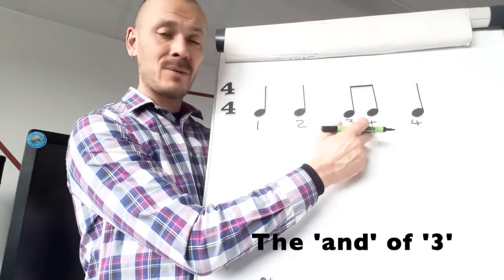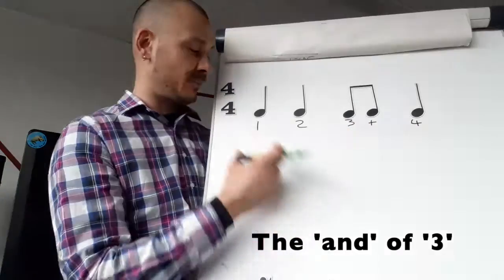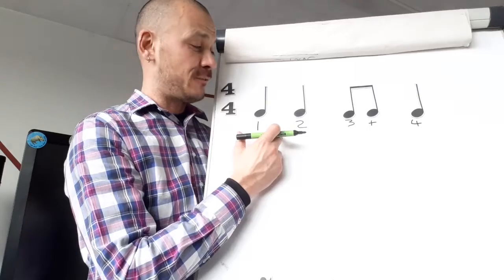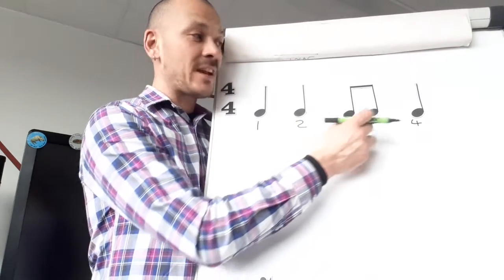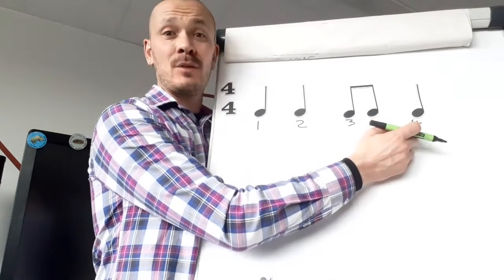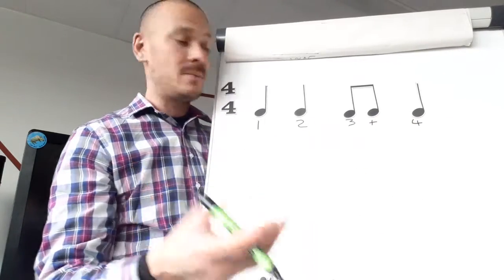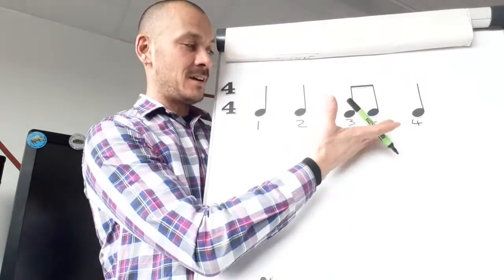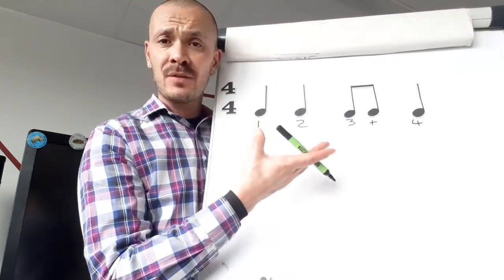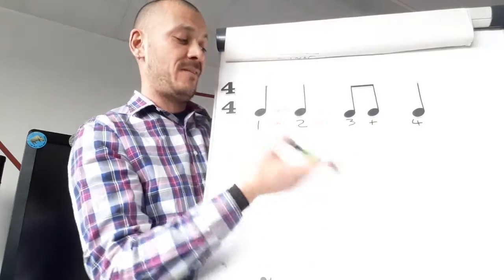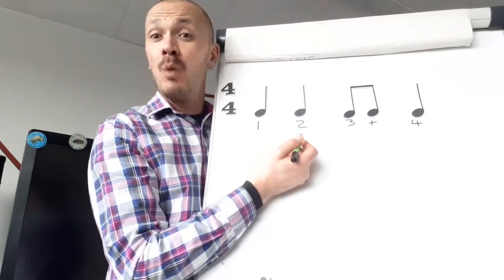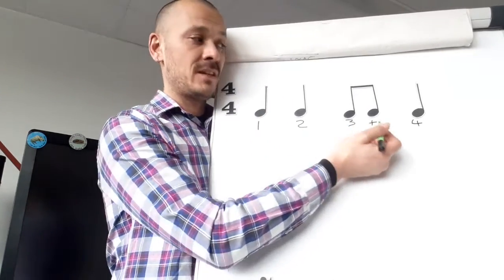Now, I could have put the quavers on any beat. It could have been 1 and, it could have been 2 and. What I did put up is 3 and, okay? Or it could have been 4 and. We could have had that rhythm, but I've chosen to have quavers on beat 3 and the 'and' of 3. And so the 'and' belongs to 3. So if it had been here, it would have been the 'and' of 1, the 'and' of 2, the 'and' of 3, the 'and' of 4.